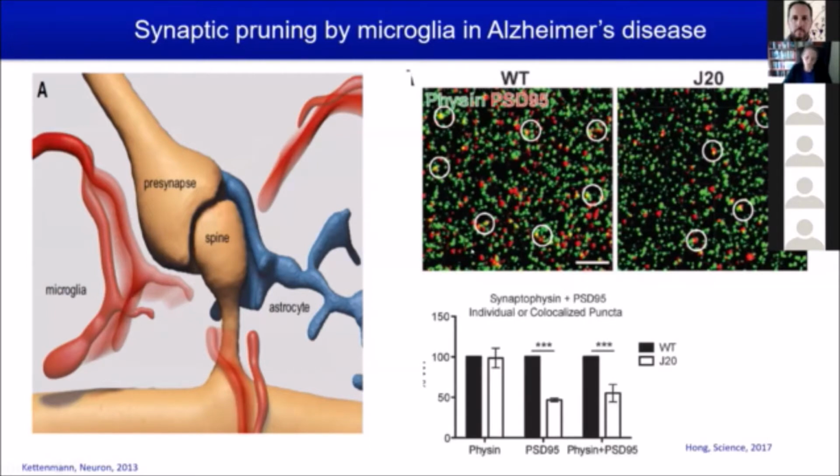And what we know also from studies of Beth Stevens is that, for instance, in Alzheimer's disease, in an Alzheimer mouse model, those microglia can start eating away synapses, which is called pruning. And that's what you see here in these two pictures. So the green and the red are the puncta for the post and presynaptic elements. And in an Alzheimer mouse here on the right, the G20 mouse, you see that there are a lower number of these puncta. And that's also what they quantified, indicating, and they also show that in the paper, that synapses got lost and that microglia are involved in that, and they are actively attacking the synapses. And in that way, they could affect also cognition and neural circuits, for instance.